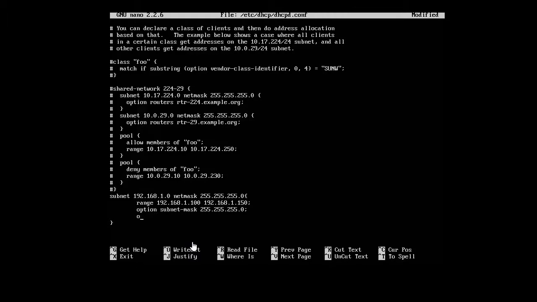Now we will provide a broadcast address. You don't have to fill this in if you want a default one. If you want to have another broadcast address on your network, you can change this, but it's easy to have this default, and I fill in the default too. Now I provide the router. I always forget semicolons. Please don't forget them, because that will make your DHCP server not work.